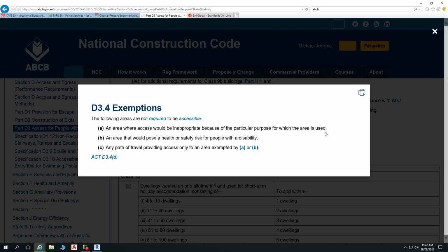So any ideas on inappropriate areas to access in a building? Stairs. Yep, that is a really good one. So disabled access, not going to be using stairs. Other things might be storerooms also, but I think that is the most important one. And it would be accessing a lot of fire equipment here as well, yes, not going to be accessing electrical panels. Anything that has to do with building maintenance and specific uses of that building that are not normally the domain of building occupants.